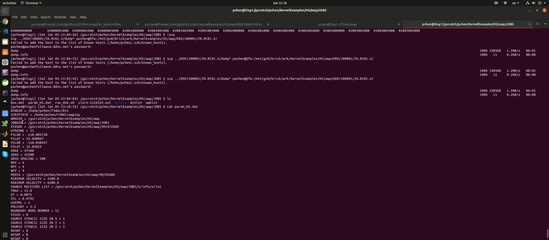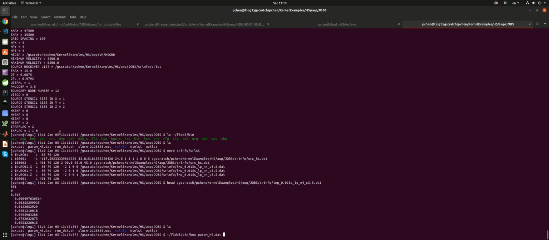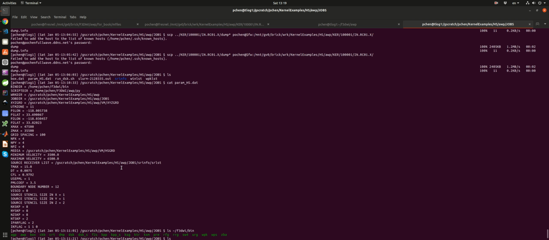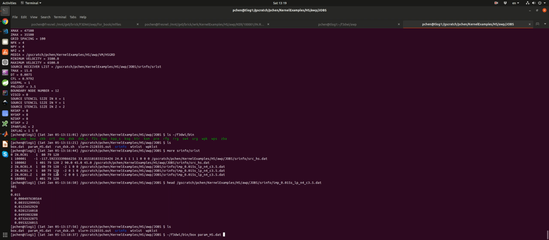If the format is something equals something, with the equal sign, then by default it's going to recognize it as a SW4, AWP input. But if it's a colon separating the key value pairs, then it's going to recognize it as SW4 parameter input. So if you just give it one command line argument, it's going to search for all the required key value pairs inside of this particular control file.